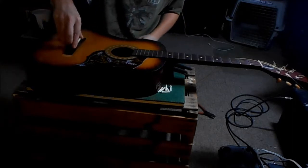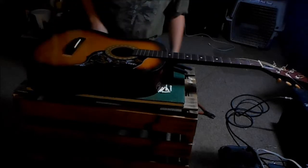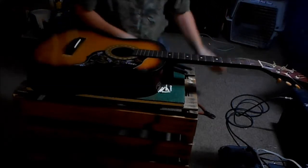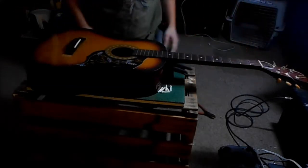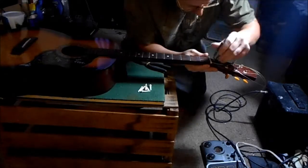Thank God that didn't get glued in. So I'm knocking that way down. This up here already looks pretty low. So here in just a minute, I'm going to take this little cover off and get to the truss rod.